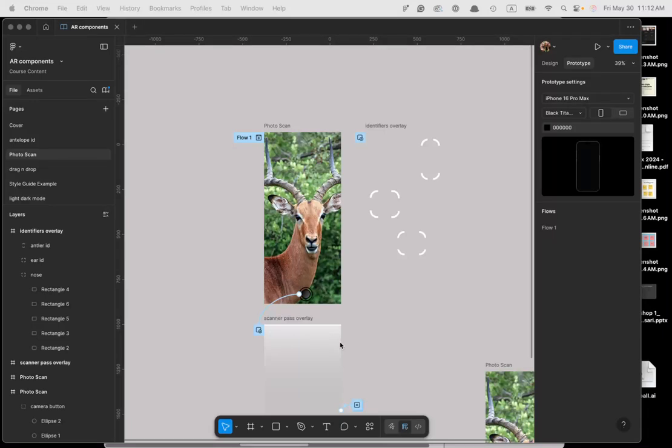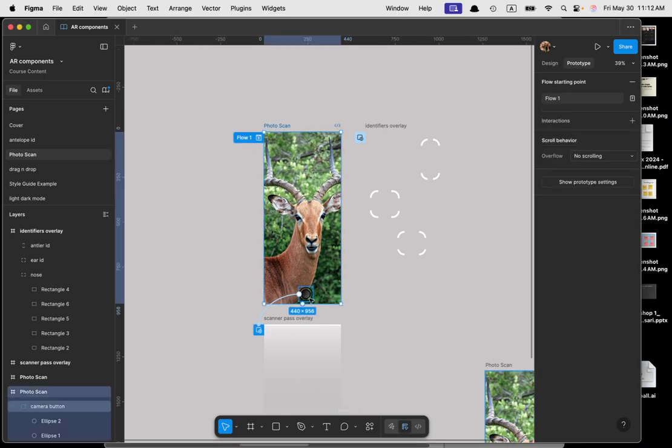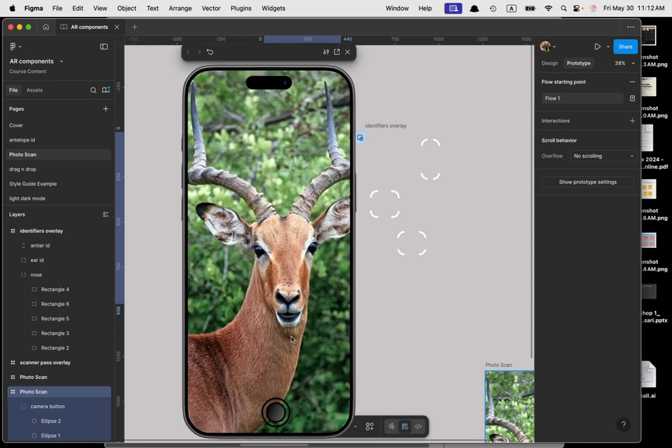Hi, using Figma Prototypes, let's simulate a photo scanning type situation where you are pointing your camera at something, you click on a picture, and then it scans the image for information. So let's go. So here's my flow. And if I click the little camera button, I get a zoop, and then I get these identifying marks. So let's go make it.